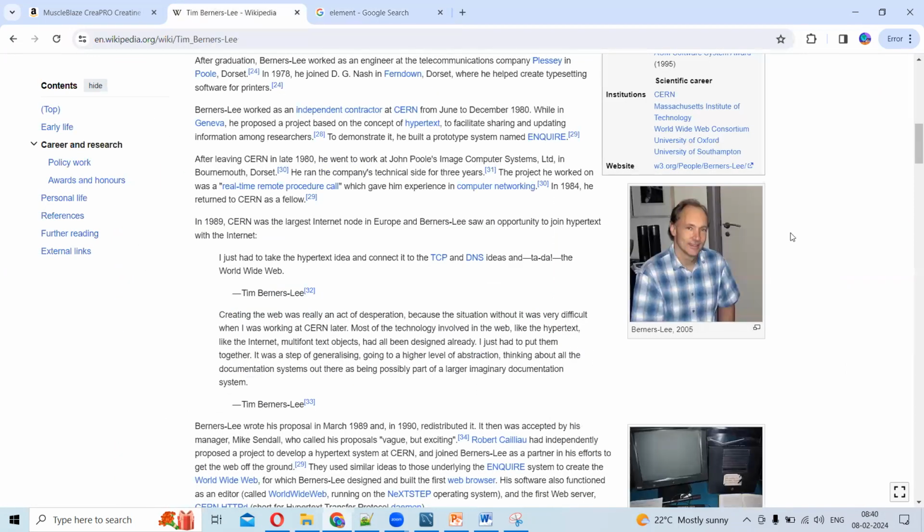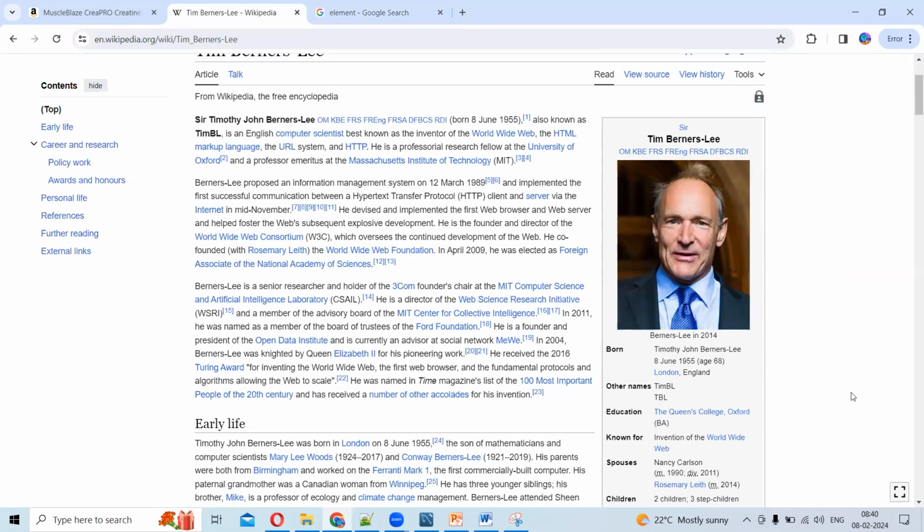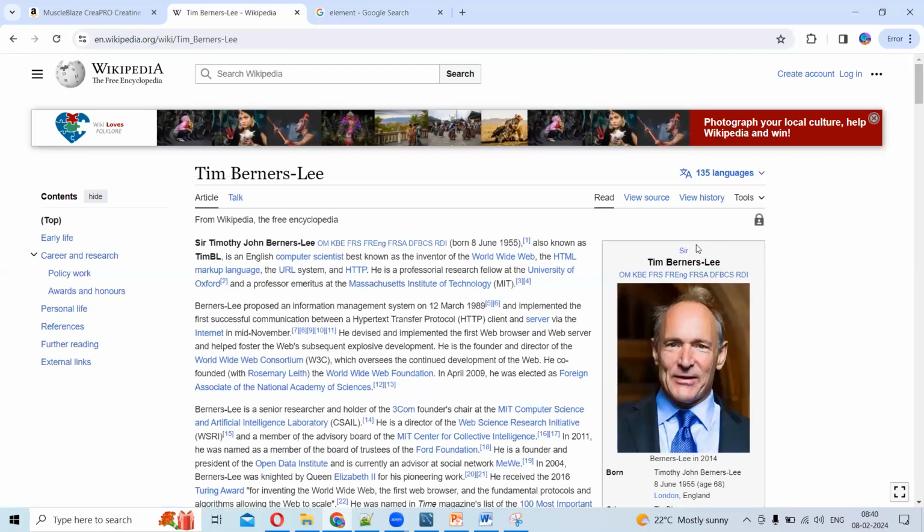So this person was working inside the nuclear research center, but what was his role? He had an idea: can we maintain our research documents virtually instead of physically? Can we transfer these research documents virtually from one place to another? Yes. So he got the idea in 1980, developed and concluded it in 1990, but it was officially released in 1993. Hope you got it.